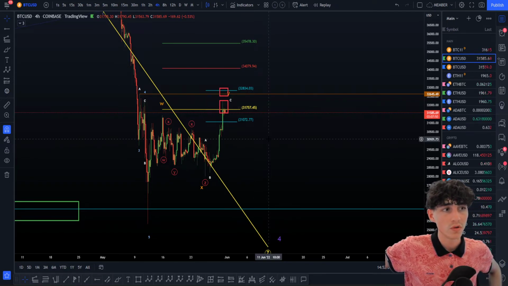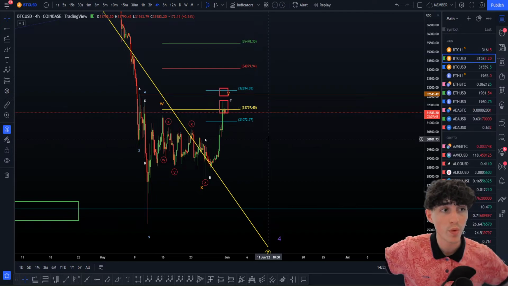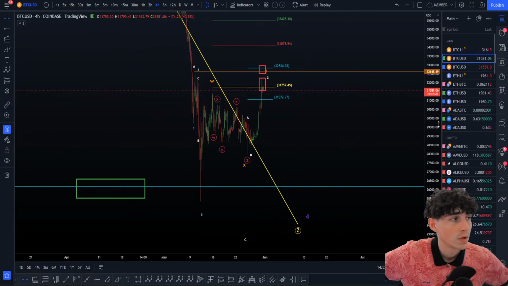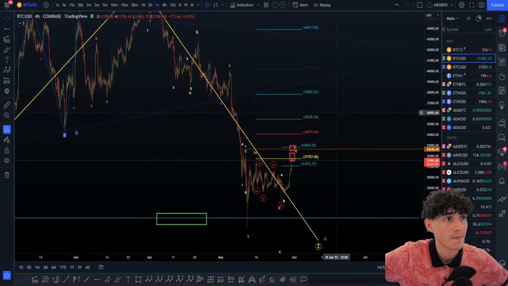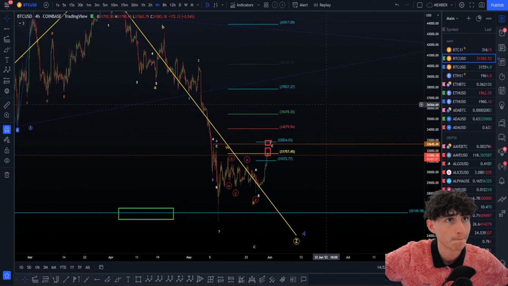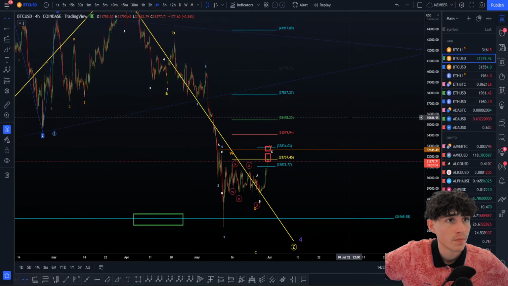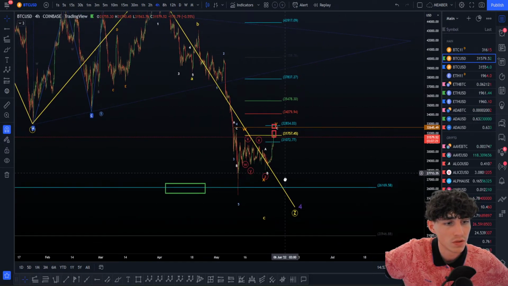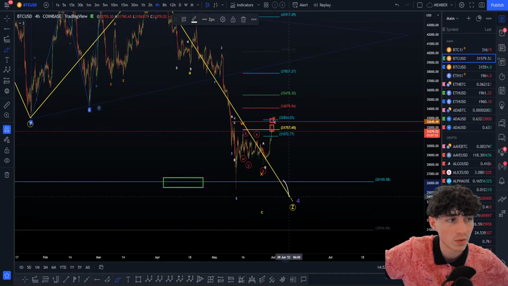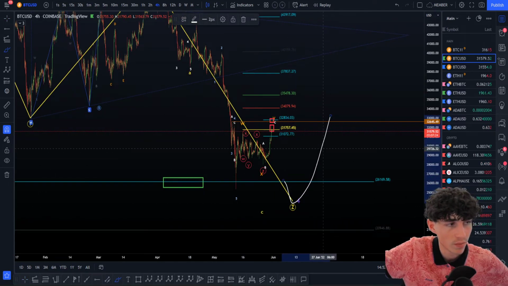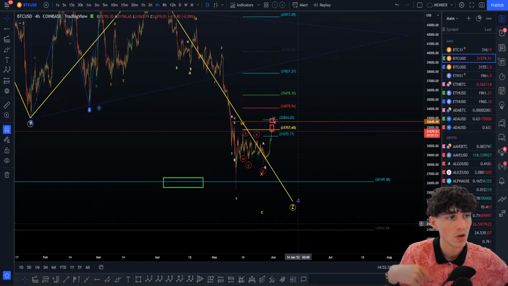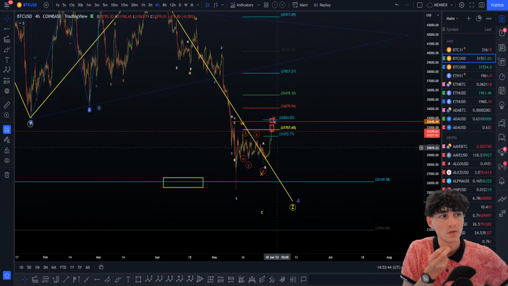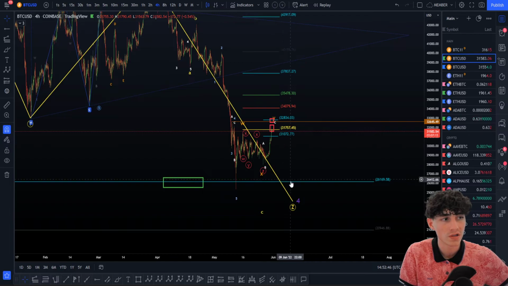Now we know what to expect if we have to go down, and what we can expect if we push up. If we go down, we can look for some targets here with the Elliott wave count. I think I'm going to make another video for that. But what I'm really looking for personally: if we have to be bullish after the last wave down, we just take the low and then move it up. So we take the price low and move to the upside. We're maybe going to get some small consolidation. For now, we don't have the wave to the downside here, so we cannot really predict the target at the moment with the Elliott wave.